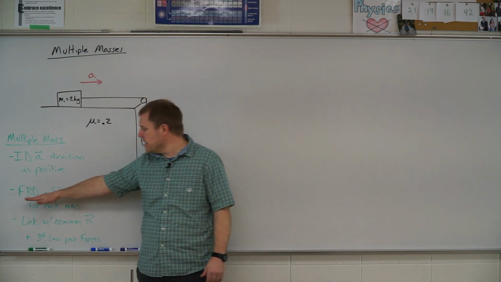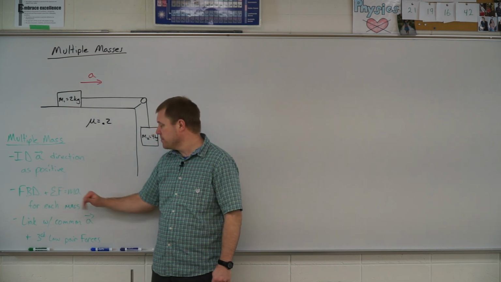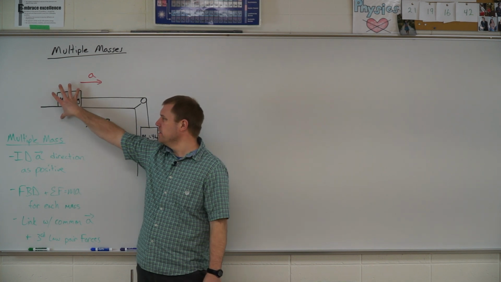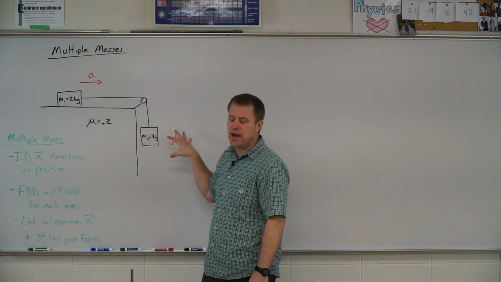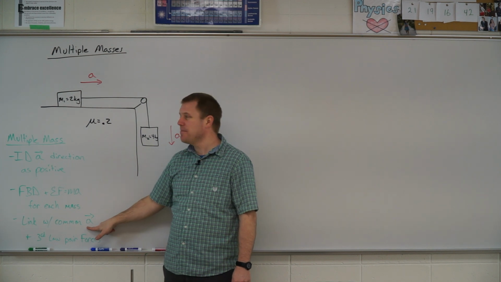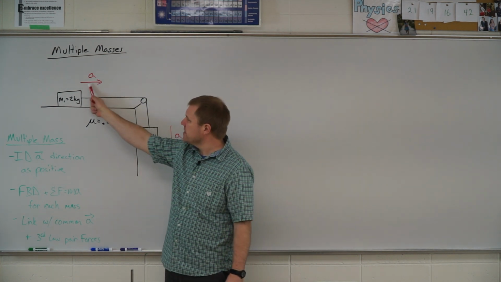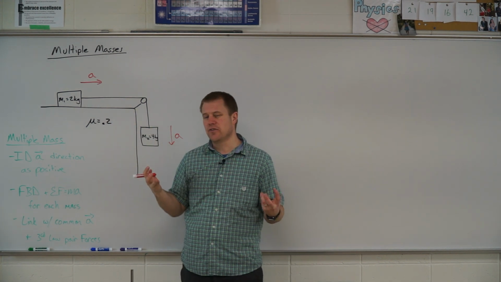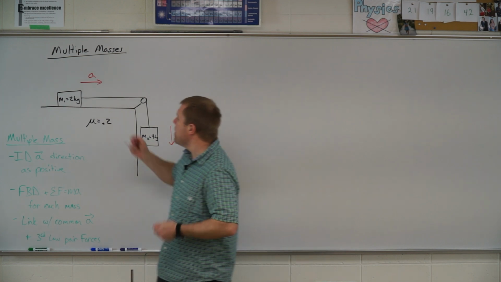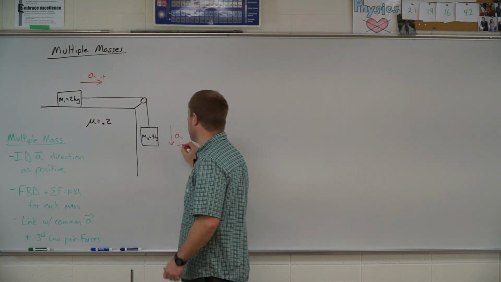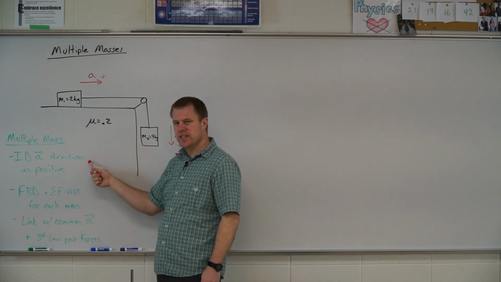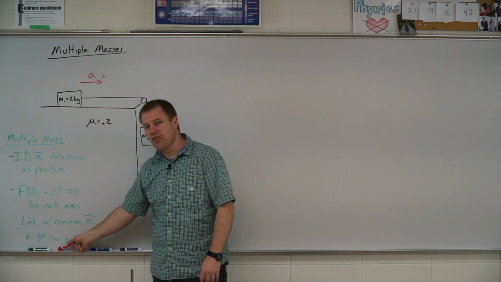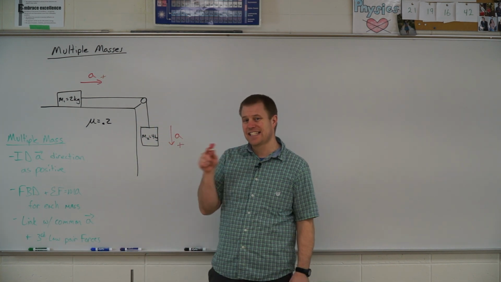So we will be using kinetic friction. The next step is to draw some free body diagrams, generate some equations, and then link those two sets of equations, one set for M1 and the other for M2. I need to link them because they have a common acceleration. Since the acceleration to the right is positive and this acceleration would be negative, I can't say those two accelerations are equal unless I make both positive. That's why we do that first step, so when we link them, the two accelerations link up. We're also going to have a third law pair, a force that connects the two objects.